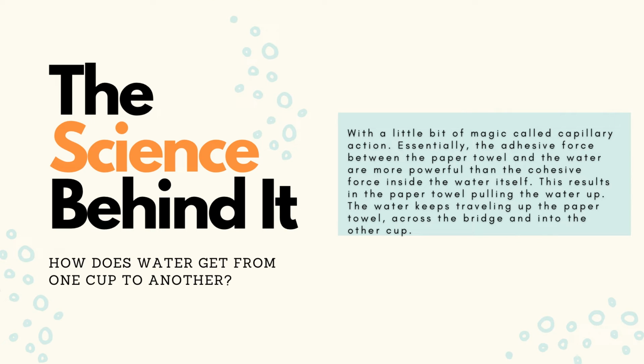Let's talk about the science behind this experiment. You guys must be thinking, how does the water get from one cup to another? With a little bit of magic called capillary action. We learned that essentially the adhesion force between the paper towel and the water is more powerful than the cohesion force inside the water itself. This results in the paper towel pulling the water upward across the bridge and into another cup.